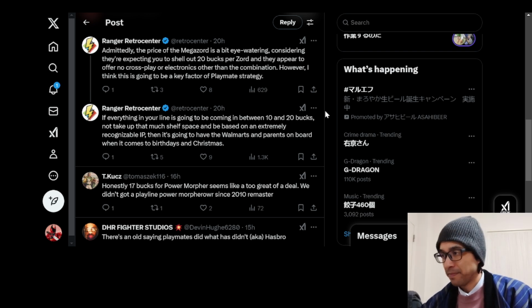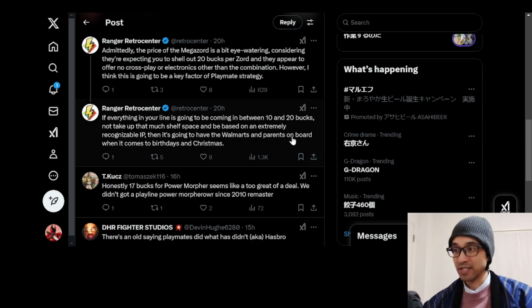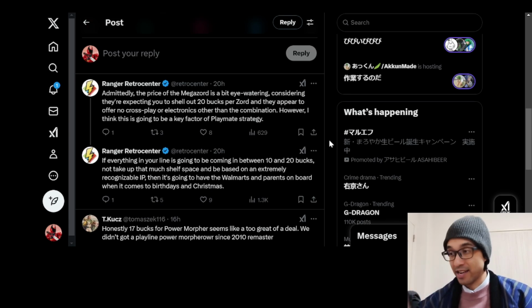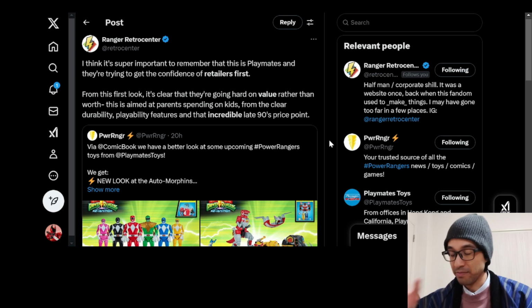Yeah, I mean, maybe. If everything in your line is going to be coming in between $10 and $20, not take up that much shelf space and be based on an extremely recognizable IP, then it's going to have the Walmarts and parents on board when it comes to birthdays and Christmas. So this all makes sense. I 100% see where they're going with this. This absolutely makes sense.